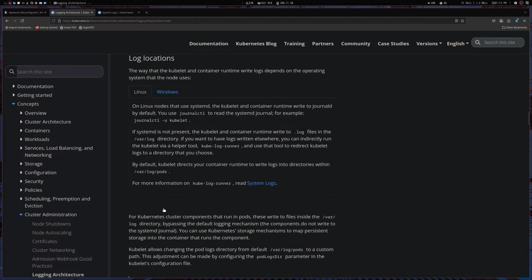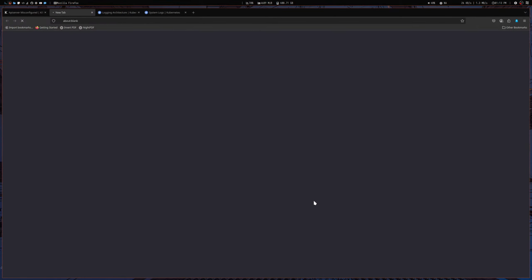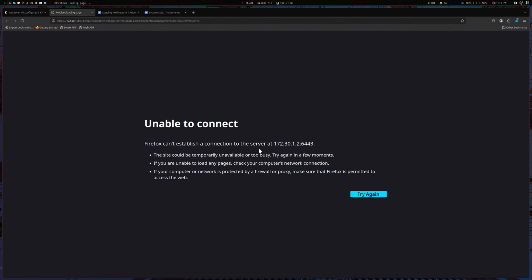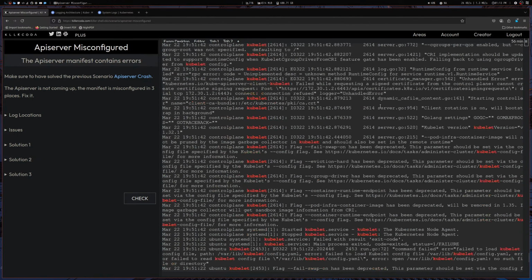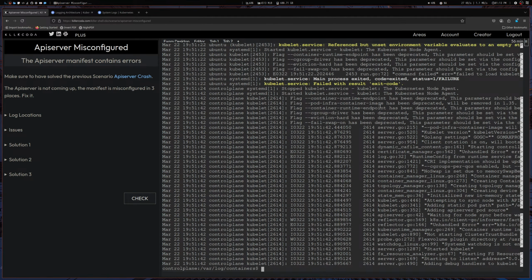Log locations. Okay. Minus u. That's what we need to do. Oh, not what I meant to do. Is kubelet, and actually let's keep it straight. Let's not reverse it. We want to see what happened from the beginning.